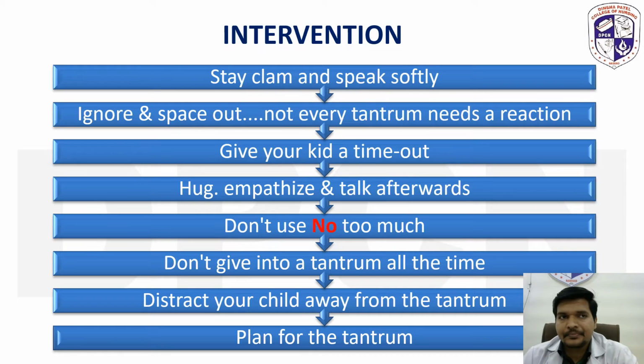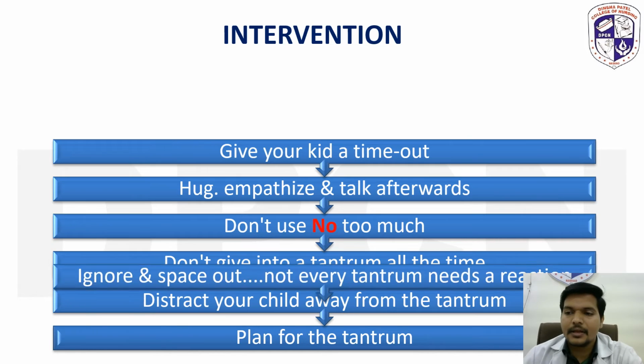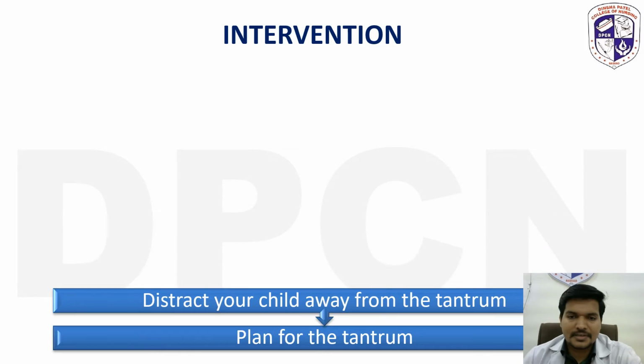One example is that if the favorite toys are on the ground floor, and some other children are there, you should know that if those children are going to play with them, that will be the time for a tantrum to appear in this child. So you should remove it before that situation happens. You should control it. So these are the interventions.